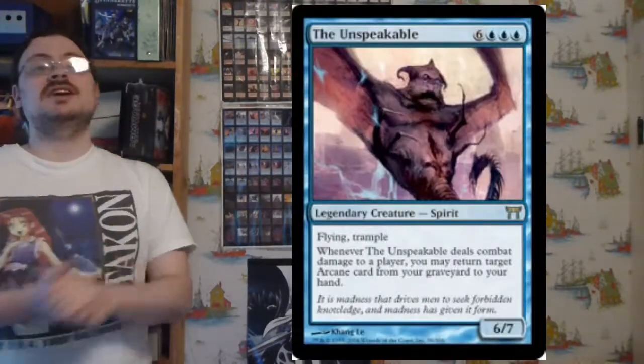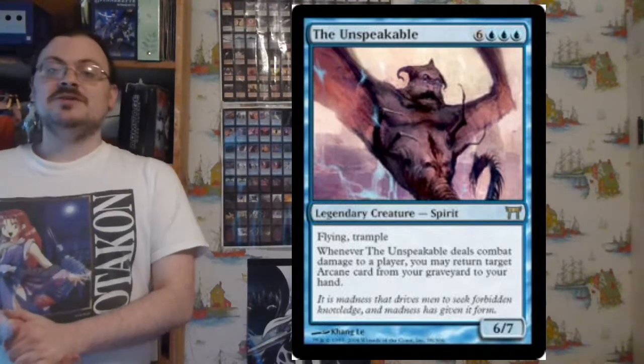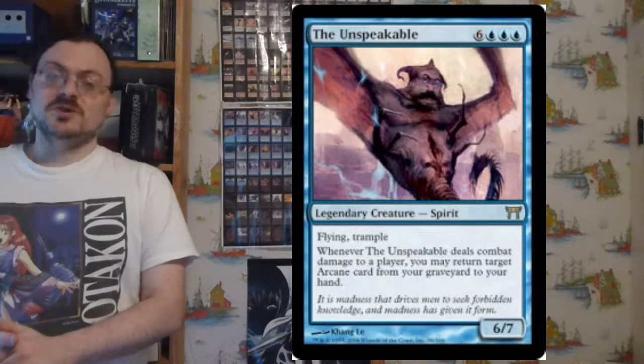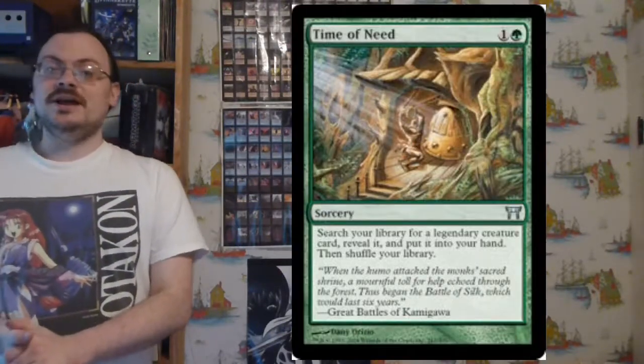The Unspeakable, a 6/7 flying trample that, if it deals combat damage to an opponent, you may return an arcane spell from your graveyard to your hand. Time of Need, you may search your library for a legendary creature, reveal it, and put it in your hand.